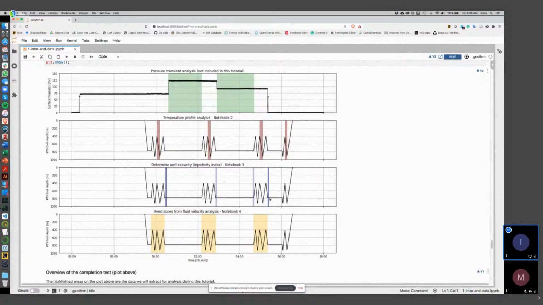There's a funny quirk with this particular data set where, for the third flow rate, you'd really want to take the data point after the profiles every time. But in this case, the pumps were shut off too quickly, and so the actual stable pressure there wasn't recorded. So as an alternative, we've just taken the stable pressure from prior to the profiles, and that's fine. It's especially fine for a well like this where it's so injective anyway. It's not going to make that much difference to the results.